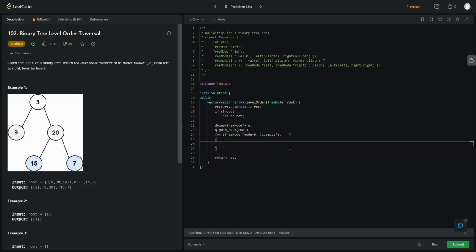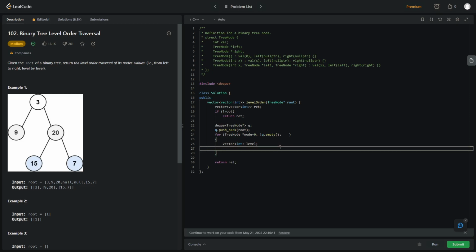What else are we going to do? I'm going to declare a regular vector of integers. I'm going to call it level. This is where I'm going to put temporary values. So every time we're traversing a level, at each iteration we're going to add to this level, and at the end of that, we're going to add that to our output.